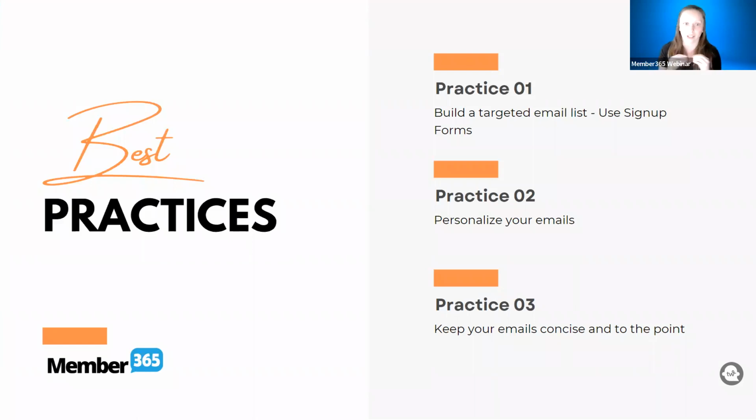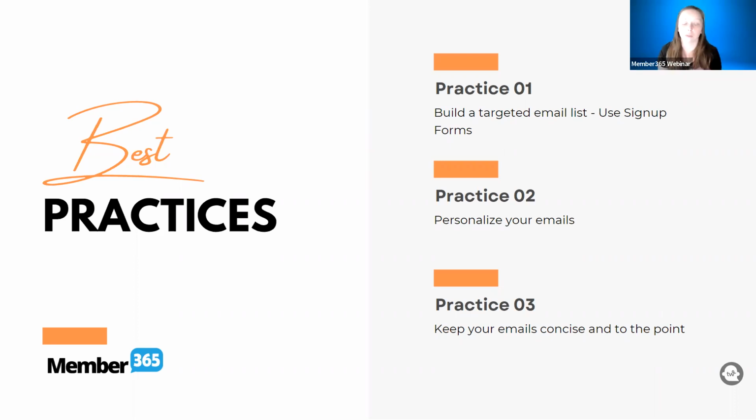Personalize your email, so add first names, things like that. You can do that with the merge tags. Make sure that your emails are concise and to the point. Don't have really long emails. Use your workspaces or create a blog if it's available to be public so that people can link to it. So have that call to action, the button, have it nice and big.